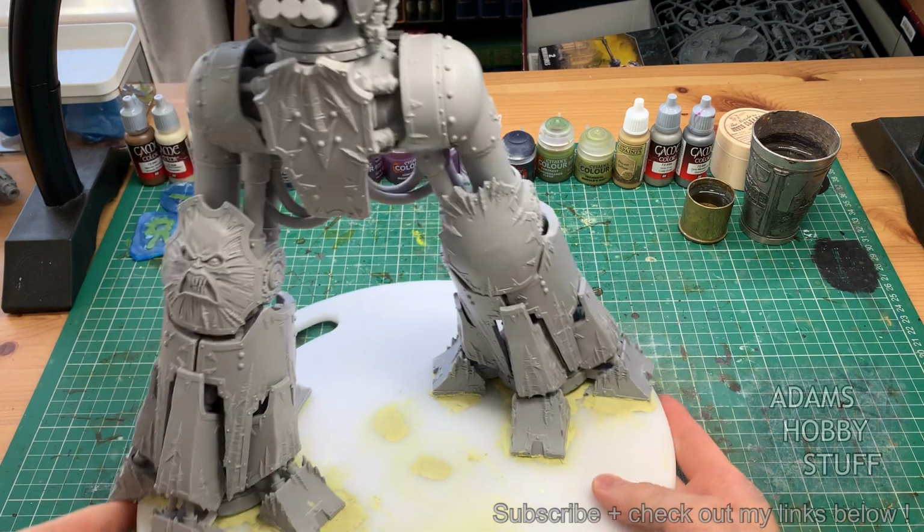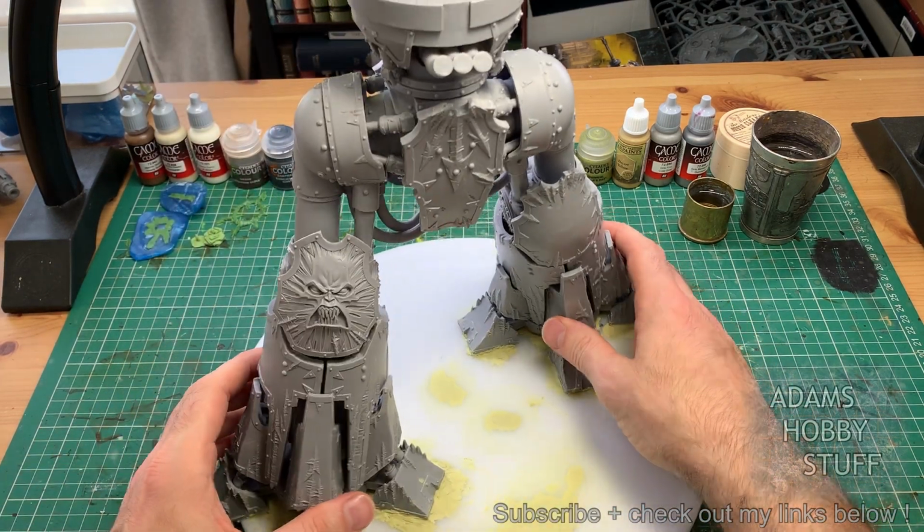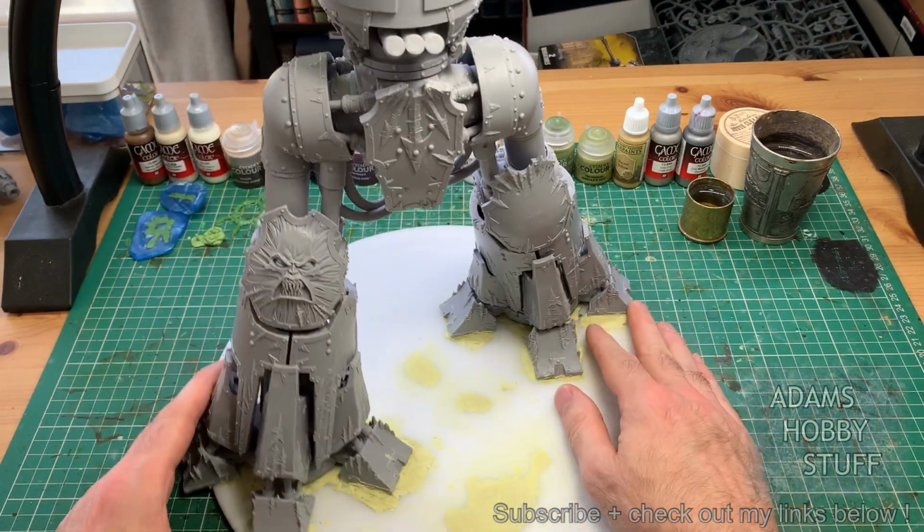So really the model is done, but I need to nurgle it up, I need to convert it, I need to paint it, so there's plenty more content coming on the channel.